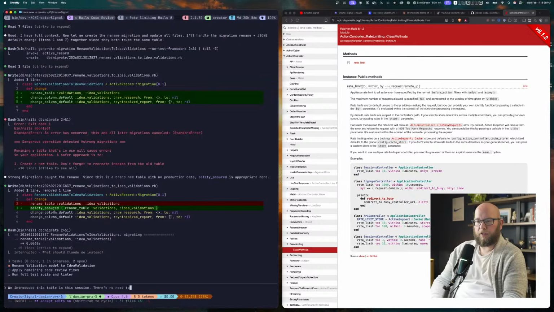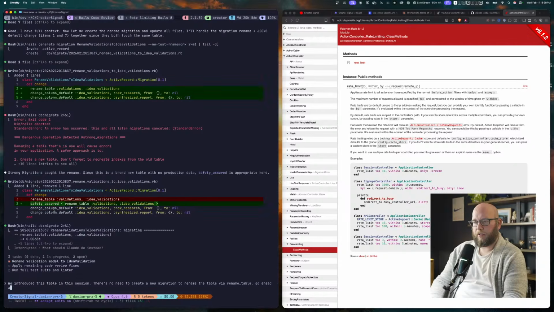There's no need to create a new migration to rename the table. Go ahead and remove that second migration, and let's just update the existing one. Don't forget to roll back before you modify the migrations, though.